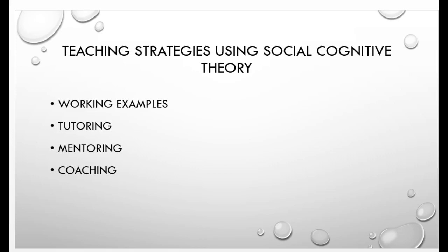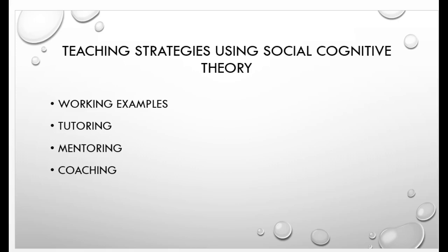Finally, again, how does this all work in terms of our roles in teaching? Are there teaching strategies right now that really utilize social cognitive theory? First is working examples. So I think my example about teaching algebra, and how you can create working examples that students can both see and have you verbally walk through a process or a task step by step, so that they can then do some self-instruction and learning around that.